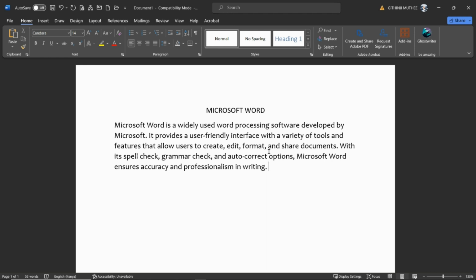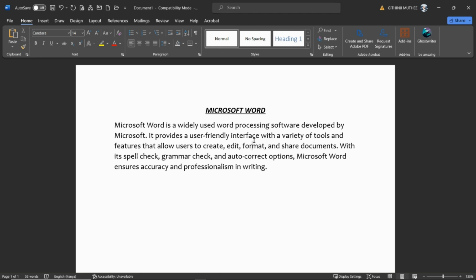Okay, so in order for effects, we have things like bold, italics, or underline. So again, under the Home tab, under font, we have bold here, represented with a B, italic, represented with an italic I, underline, represented with a U. So to apply bold, first select your text and click on bold or Ctrl+B. So we want our title to be bold, we want it to be italic, and we want it underlined. So that's how you apply different effects to your text in Microsoft Word.